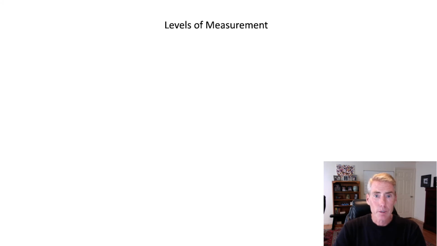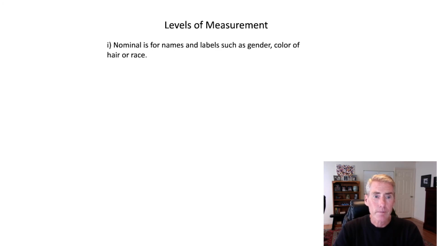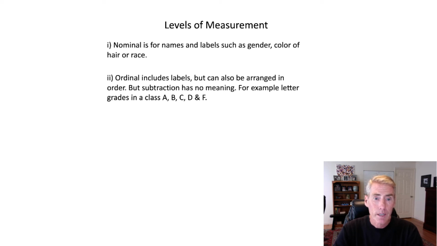Next, levels of measurement. We're going to start with the simplest and work up from there. The way I remember this is by using the word noir, N-O-I-R, which means black in French. We start with the N, nominal. This is just names: gender, the color of somebody's hair, their race or ethnicity. There is no order here. With hair color, I might want to say red-haired people go first, but there is no order. So that's nominal.